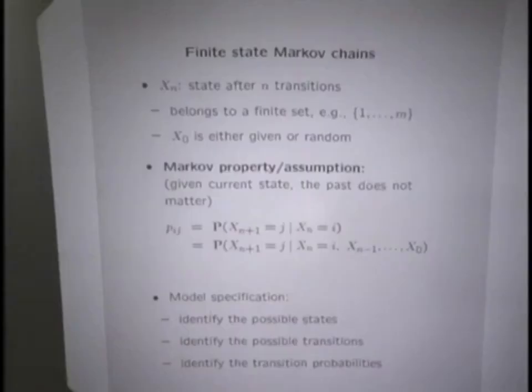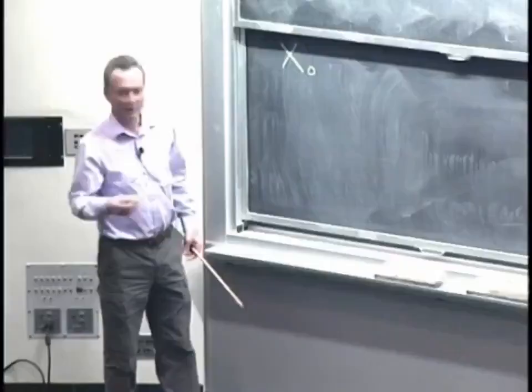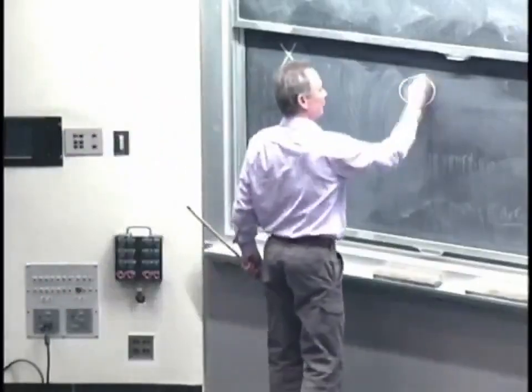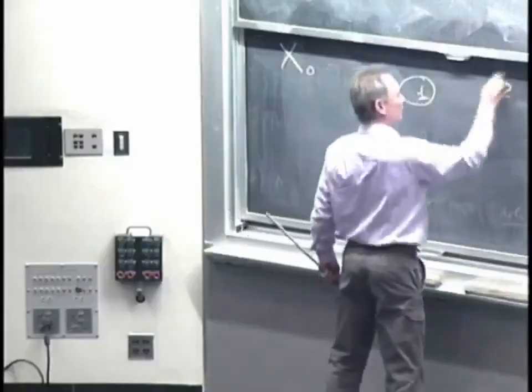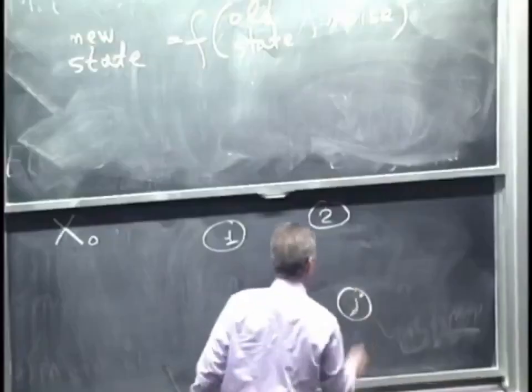We have this concept of the state, which describes the current situation in the system that we're looking at. The current state is random, so we're going to think of it as a random variable. X sub n is the state, n transitions after the system started operating. So the system starts operating at some initial state X0, and after n transitions, it moves to state Xn. Now, we have a set of possible states: state 1, state 2, state 3, and in general, states i and j.